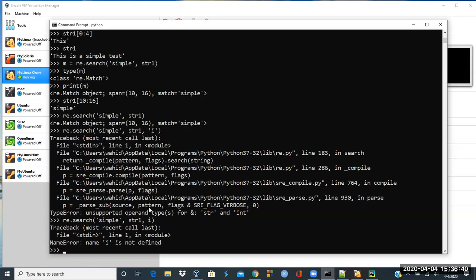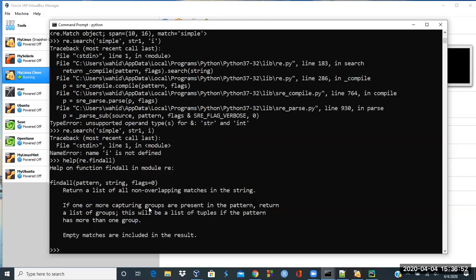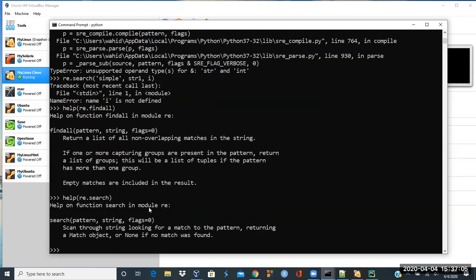So let's look for the help again. Yeah, flags is equal to 0, and then search. By default, flags is equal to 0 for search.